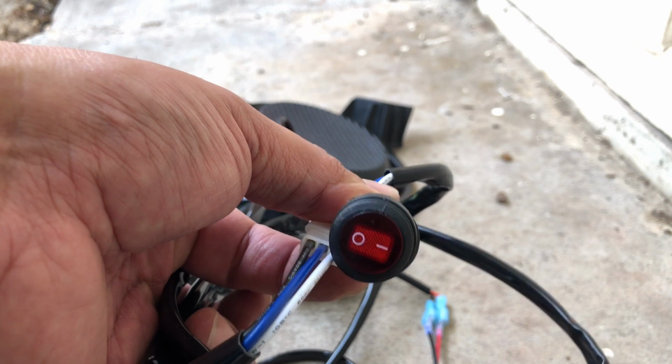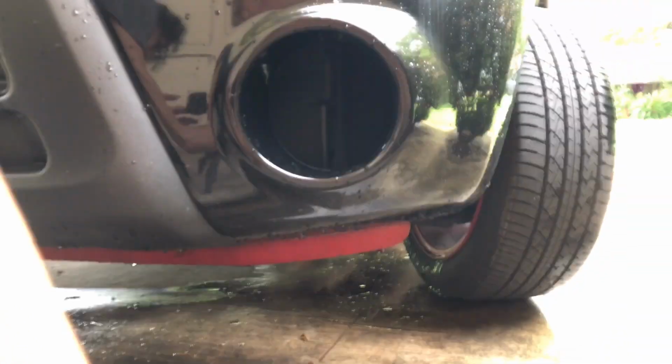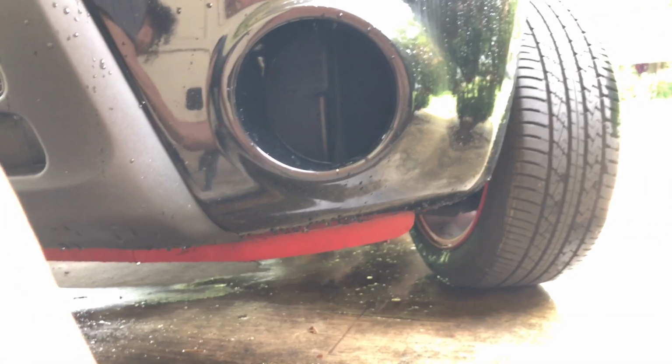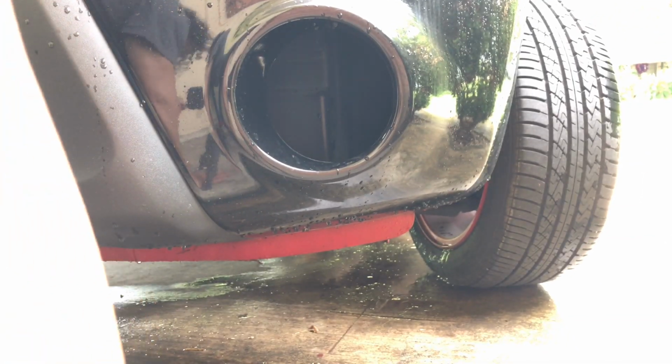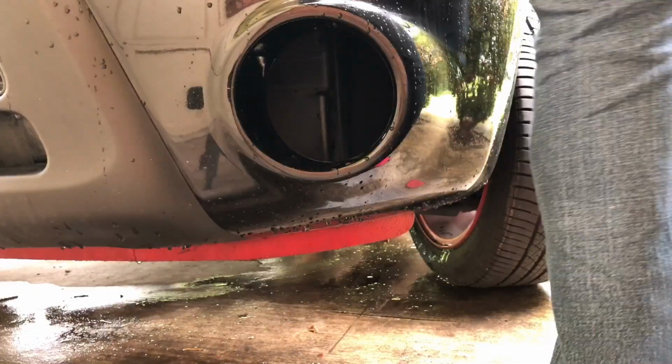Now I'm doing a voiceover at this point because there's some construction going on around my neighborhood, and it was just extremely loud with the trucks passing by and whatnot. But as you can see, all the cables are connected and ready to go. It's just a matter of connecting it to the battery, and then of course from the battery through the firewall for the toggle switch up near the dash by the other controls you have, like your windshield, your blinkers, your lights, that kind of stuff.